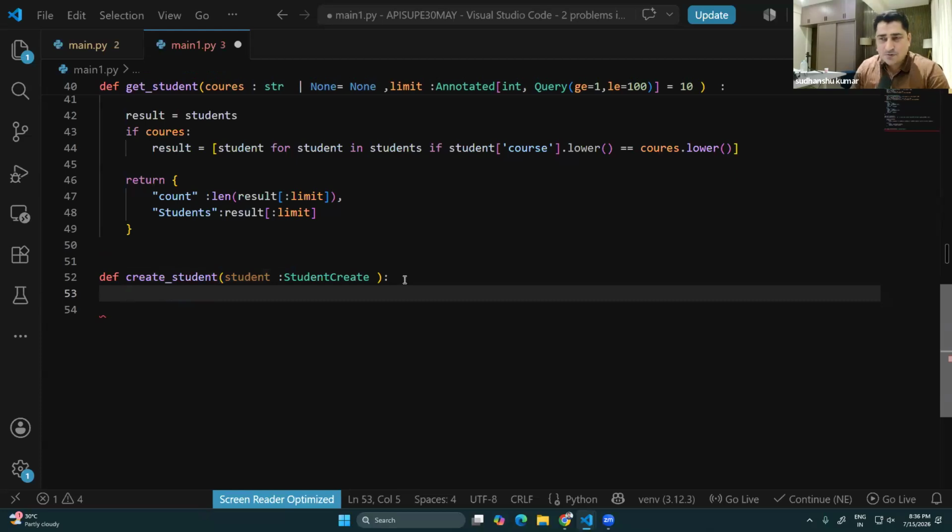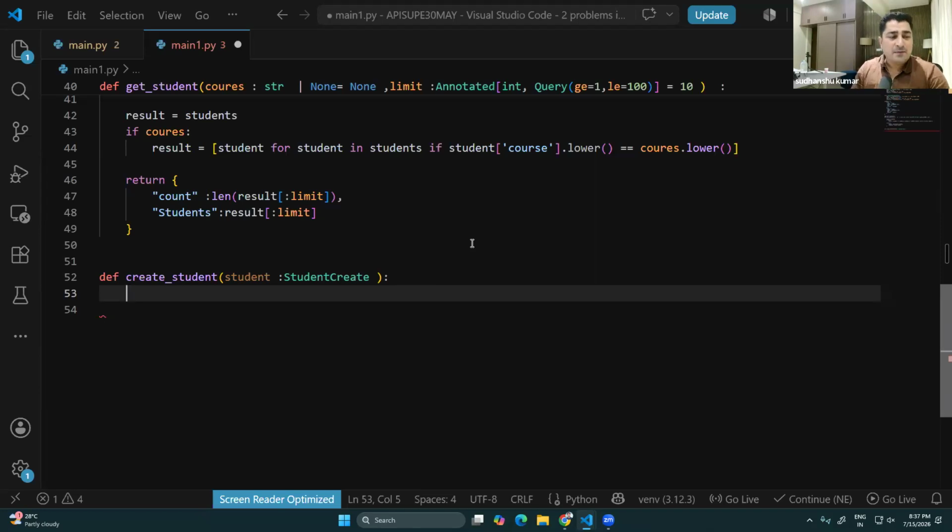Now, whenever this API is called to create a new student, first of all it should check whether the student is already available or not. If some student is already available, it should not create one. We can check based on the ID, or on the email, whatever our logic is. It should not create it if it exists, because this is what we do with databases too. We are doing a CRUD operation, the same operation we do with databases.